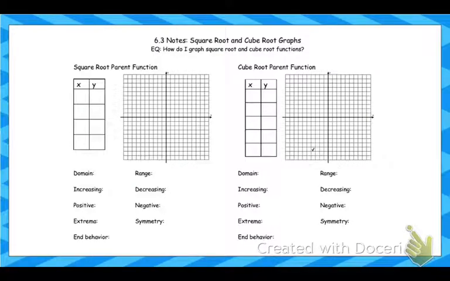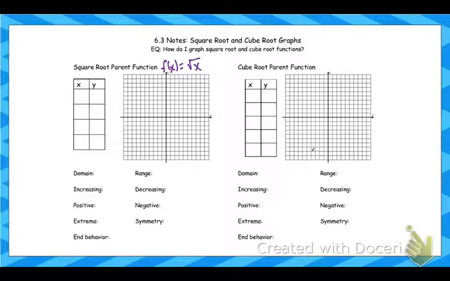Hi guys, so today we're going to look at two more parent functions. We're going to look at the square root parent function and the cube root parent function. Then we're just going to do the same transformations that we've been doing all year. So to start, we'll look at the square root parent function, which is f of x equals the square root of x.